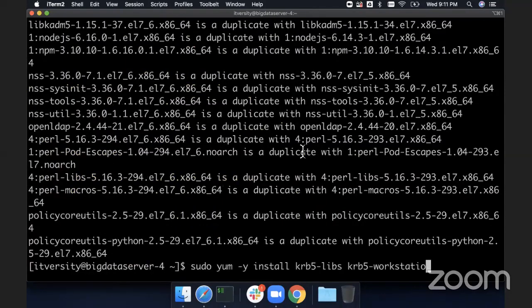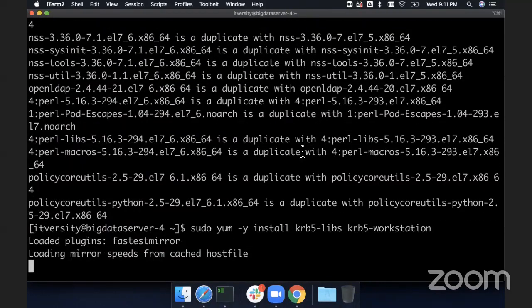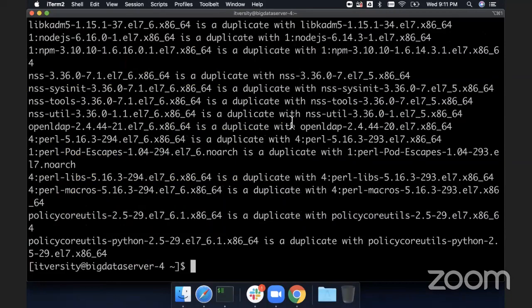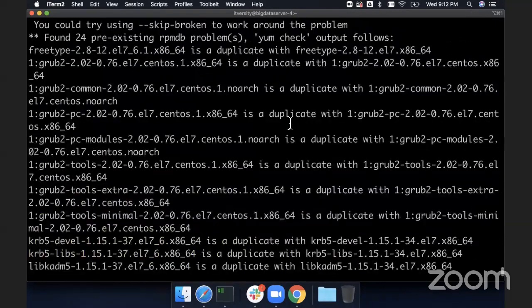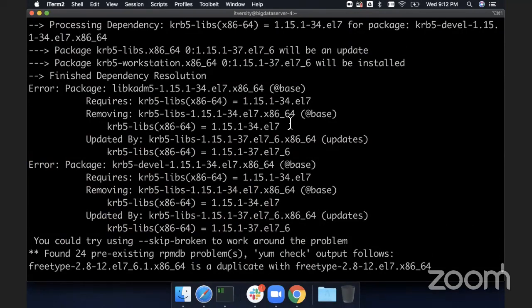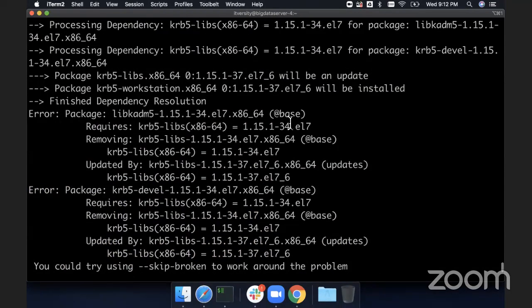Okay, there's a typo here. I don't know why it is conflicting.